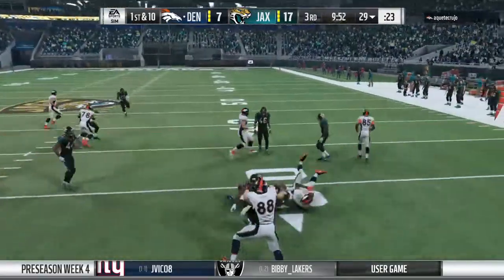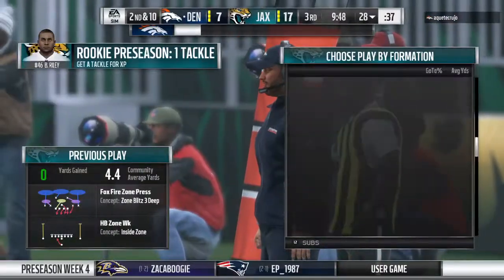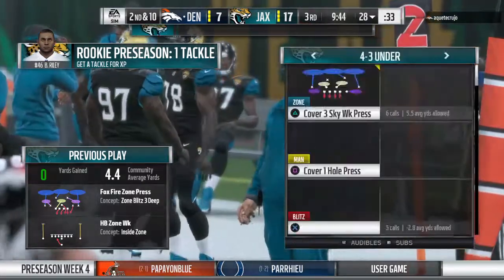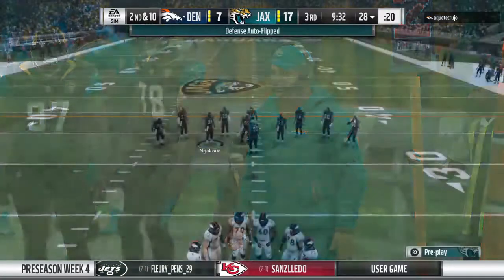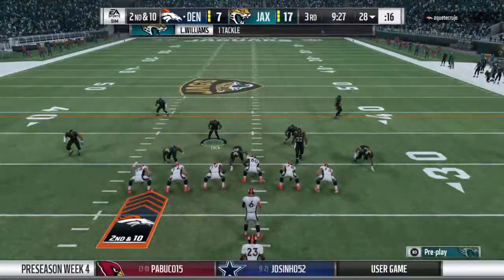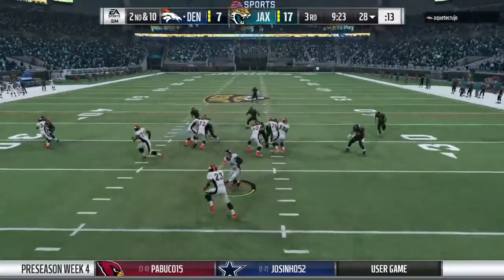Now a handoff here to his running back. Looking for a crease, can't find one. Stopped at the line of scrimmage. Call it no gain on the play, and it'll be second down. No gain on that run, and while the team is down, there's still time to come back and win the football game. If I'm the offensive coordinator, though, I've got to think about moving at a faster pace and maybe opening things up a little bit and throwing it a little bit more.